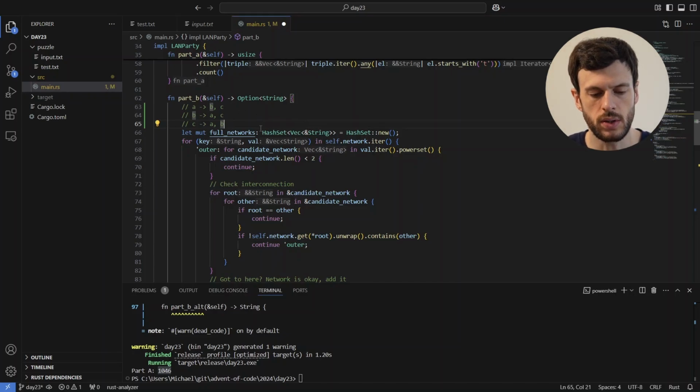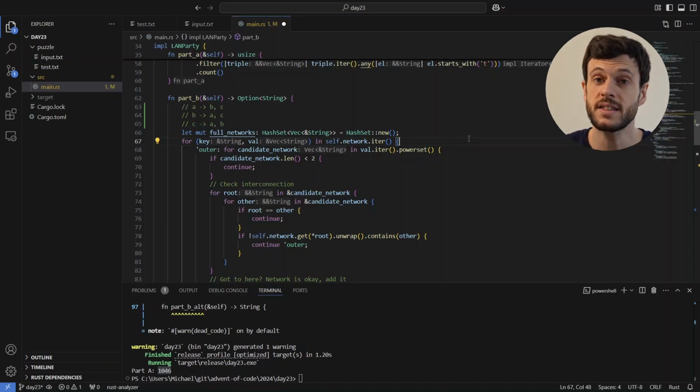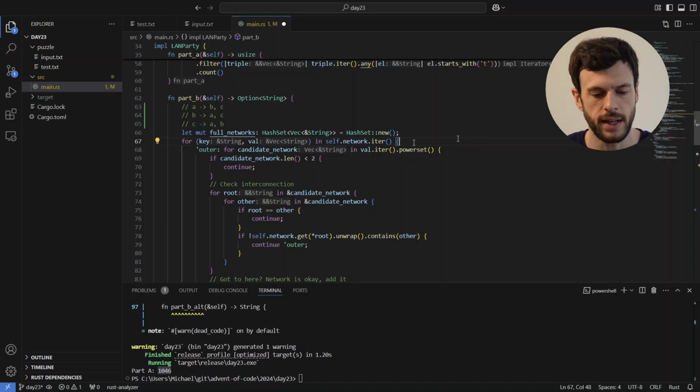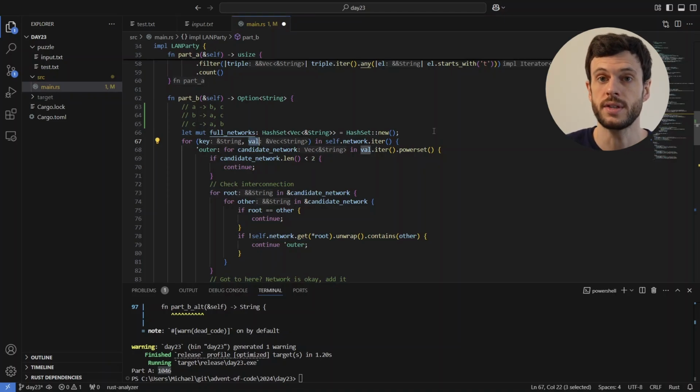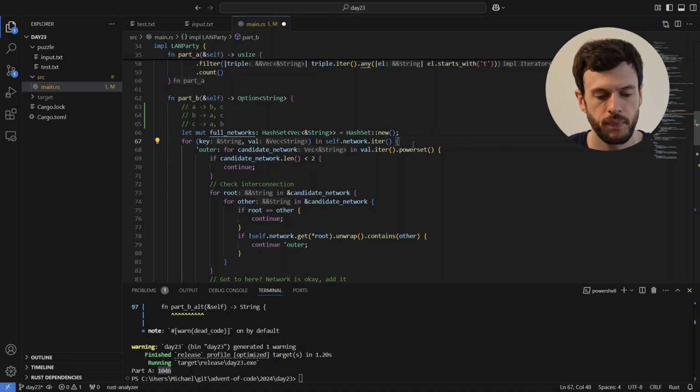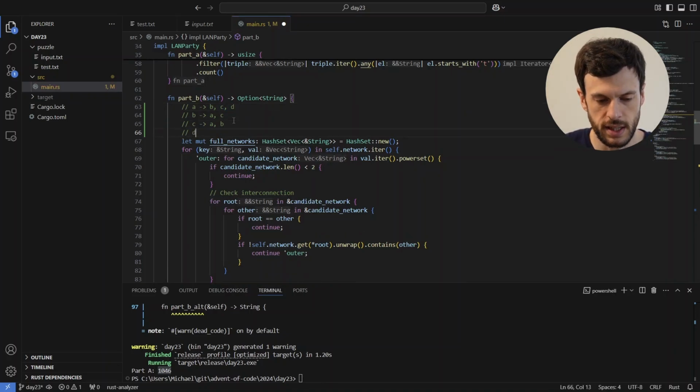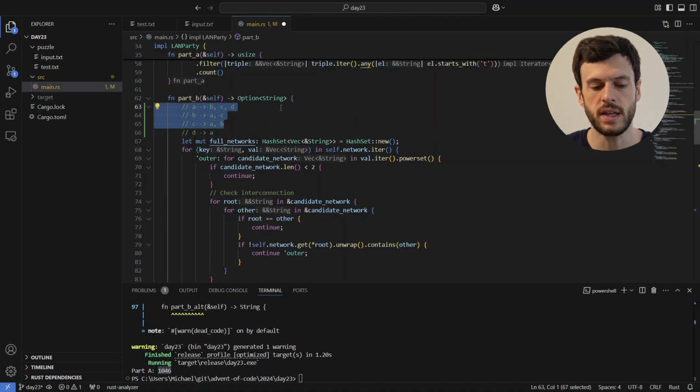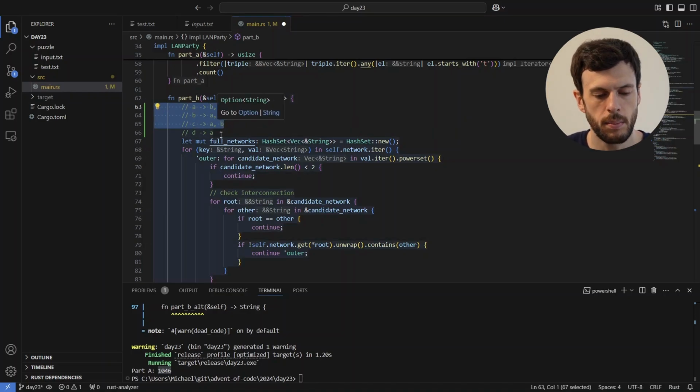So for that, you can do for key and value, for each entry, get its entries and check that all of the entries in val exist in those entries as well. Now the problem is what I just showed: if there is an entry D where D is only connected to A, then A, B, and C are all interconnected, but D is not part of that connection.